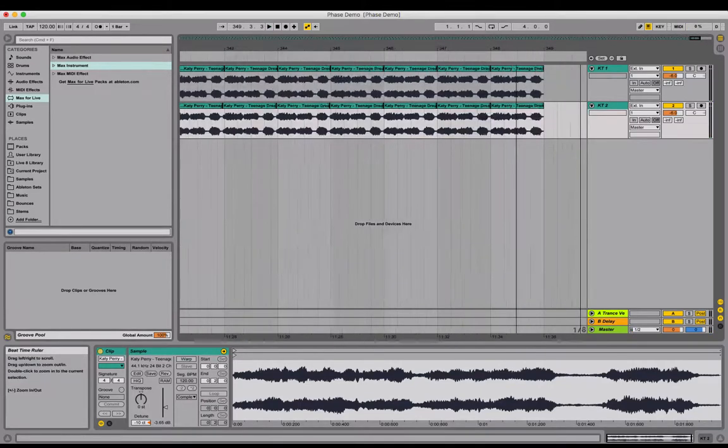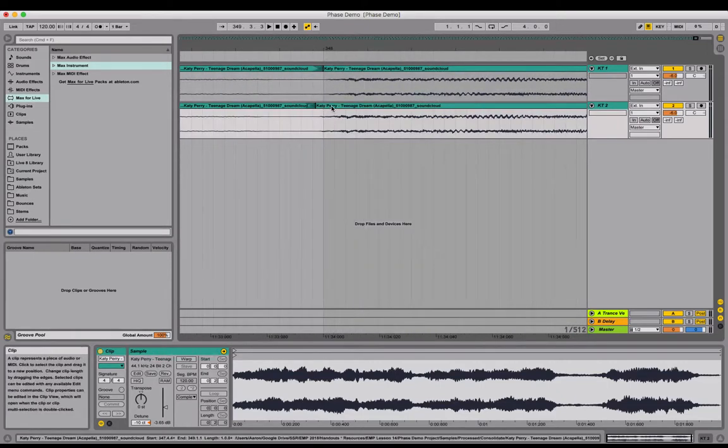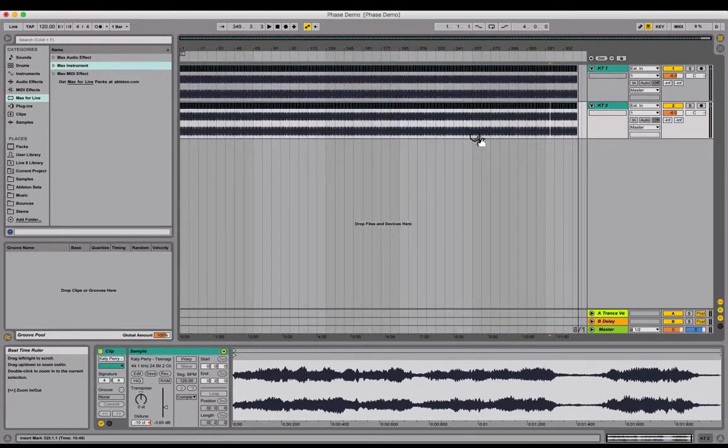Now, if I zoom right in, and I did this earlier, you'll know that it's not exactly bang on. And that's because of the amount of detune that I've applied. I don't think I'd ever get these to lock up exactly again. But that's close enough for me, and it kind of does the whole round trip of being in sync, then out of sync, and all these beautiful variations, and then back in sync again.